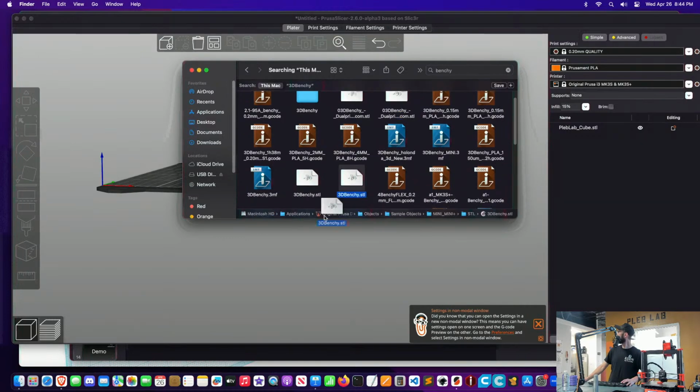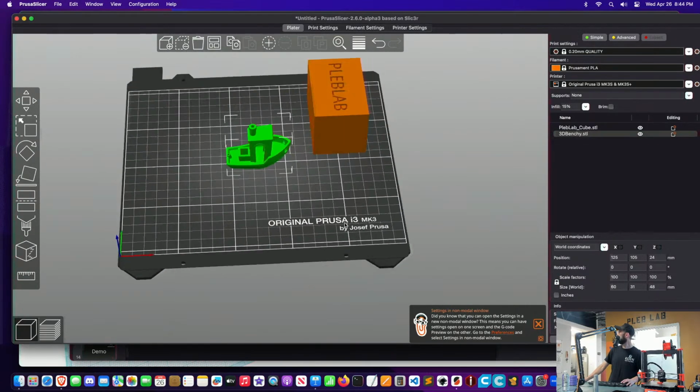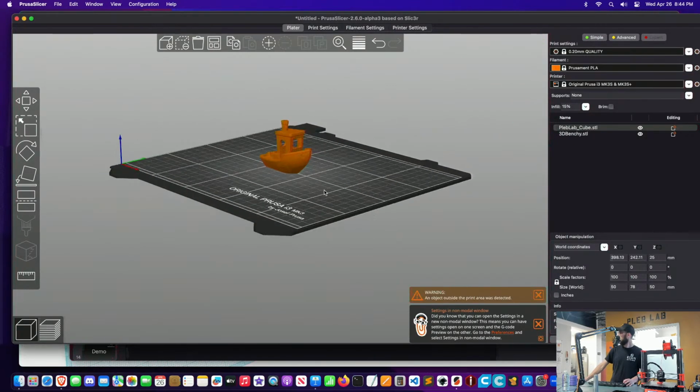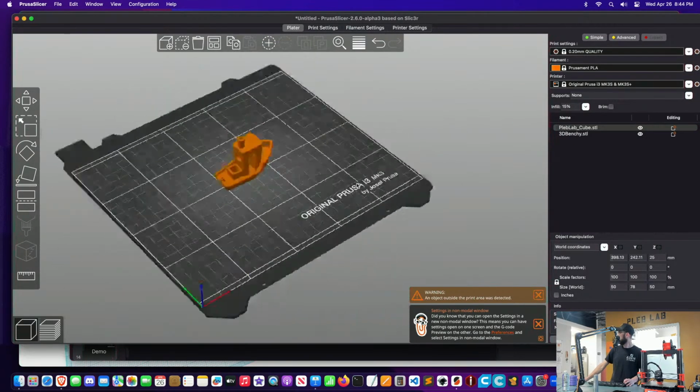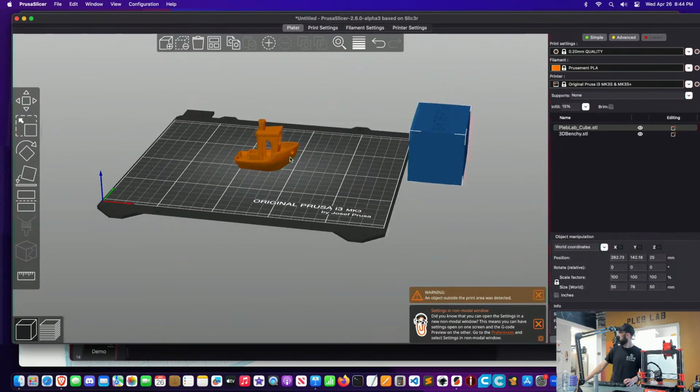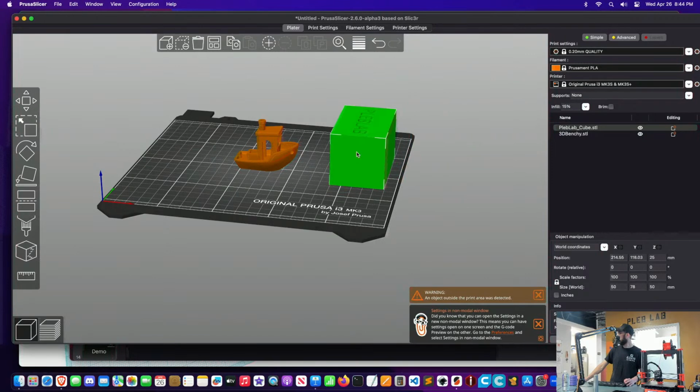Where'd she go? Here we go. Perfect. Okay. This is what we're actually printing at the moment. This is what we're going to see come out. I will pull that off to the side there. But you can go and actually slice this. Click at the very bottom, slice now.